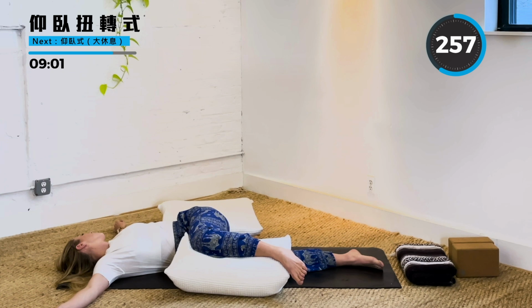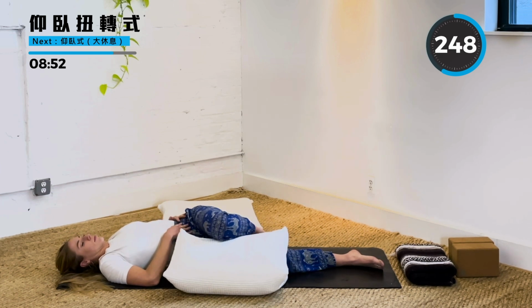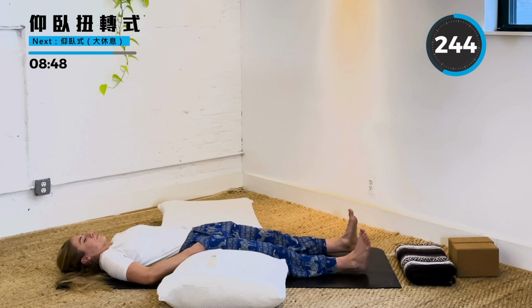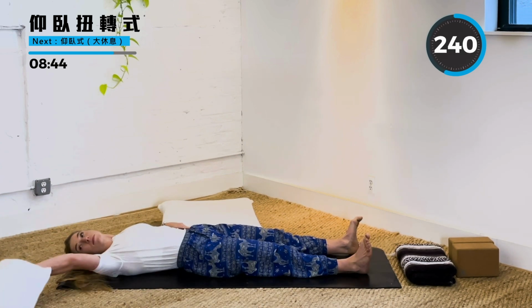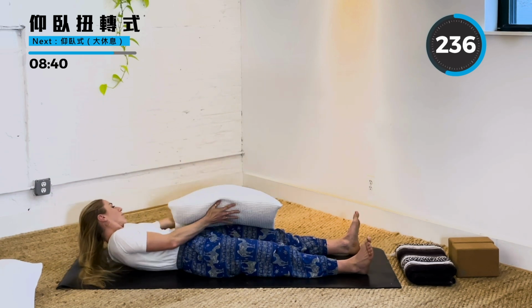Take a deep breath in here. And as you exhale, lengthen your left leg back down towards the floor. Taking a deep inhale and a relaxing exhale, resetting your body for the other side.